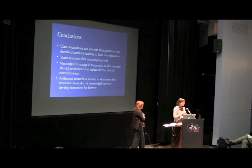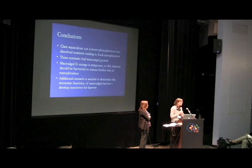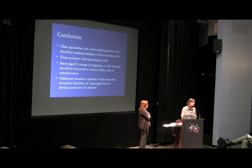Have you considered seeding the mesh with algal spores that would give you economically valuable algae like Chondrus or other things that produce polysaccharides that can be harvested, for which there is a market? I have not considered that, and I don't think the growers are considering that. In their mind, it's just a nuisance, and so that would be a good approach to get more of a monoculture of some species that you actually want to harvest.